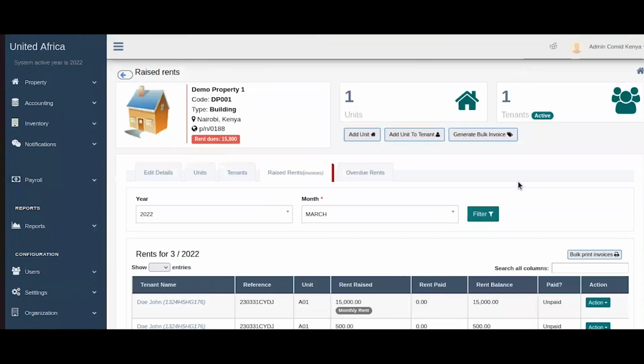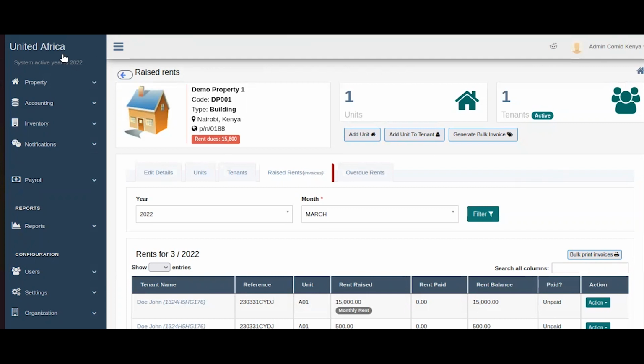Now, the next question will be, how do I settle these invoices as the tenant? There's a payment integration that I'll not dwell much into, which we also do, whereby if you pay through paybill, then that particular data or information is given to us for integration, so you don't have to come back to the system and do any other sort of reconciliation. So how do I receive money? Assuming I'm the agency or I'm the landlord, property manager. Okay, that is very simple.